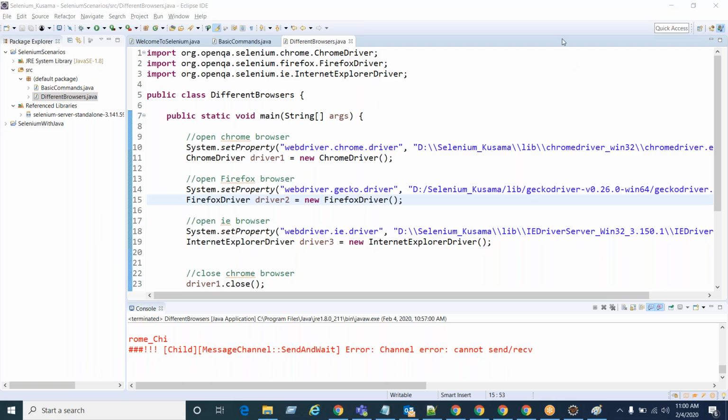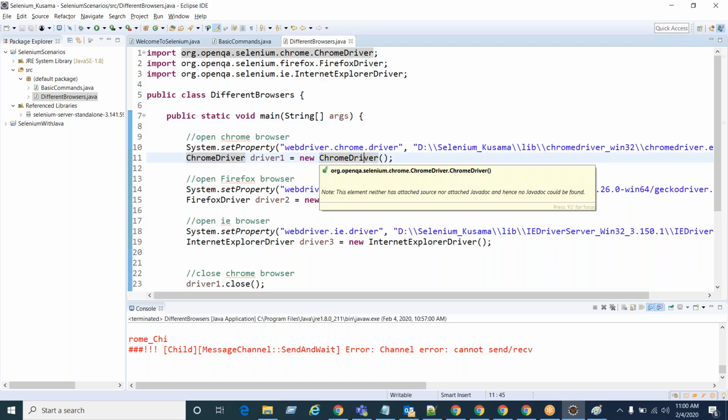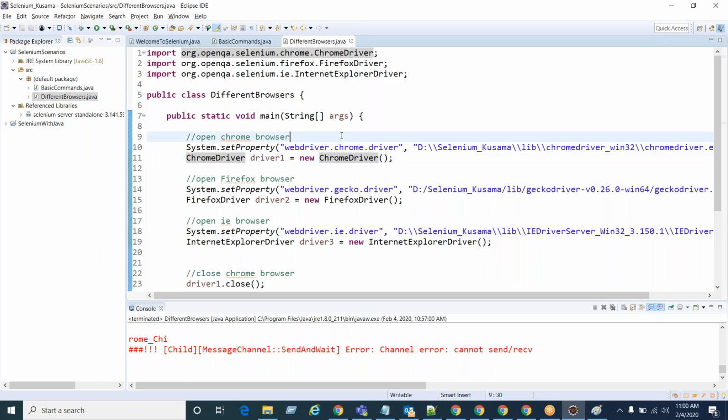Yes, it has. But Safari, Opera, all these are mobile browsers. Right. So these are all the very basic concepts with respect to the browser.